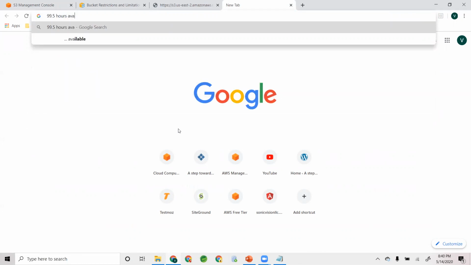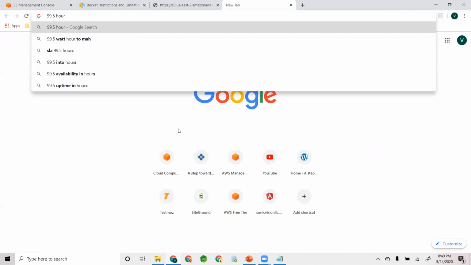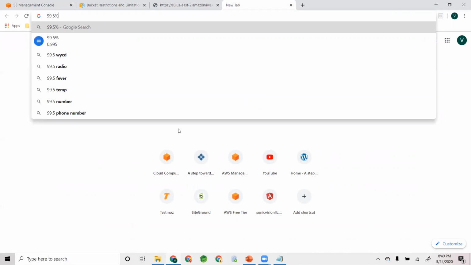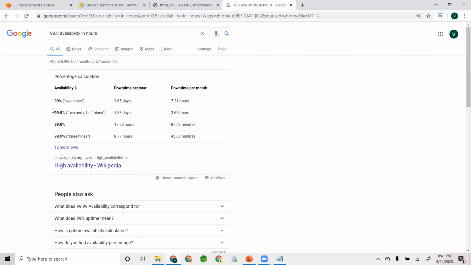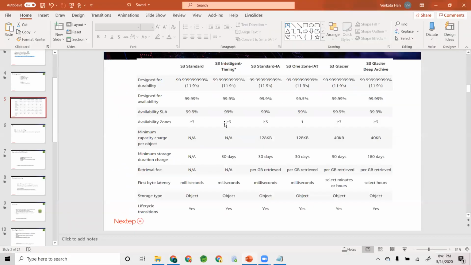Sorry, 99.5% availability in hours per month. The downtime per year is 1.83 days, 3.65 hours per month. So you can't sue Amazon if it is down for 3.65 hours within a month. Does it make sense, guys? That's what they mean by SLAs.